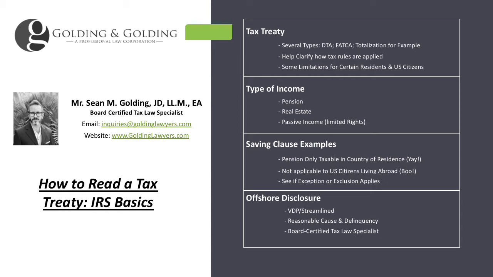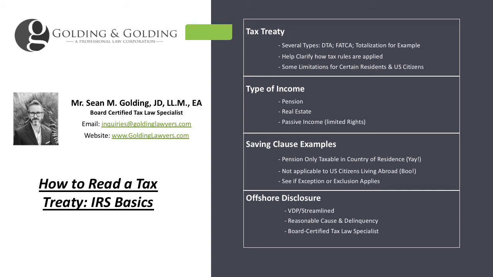I generally base these things on the idea of a U.S. person living overseas. So there's many different types of treaties, or tax treaties, kind of a loosey-goosey term that's thrown around. You've got your double taxation agreements, you've got estate tax treaties, you've got foreign account tax compliance for reporting. Those are intergovernmental agreements, IGAs, models 1 and 2, which are a type of treaty. You've got the totalization agreements, which refer to Social Security related, but we're just going to focus on the bilateral double taxation agreements.